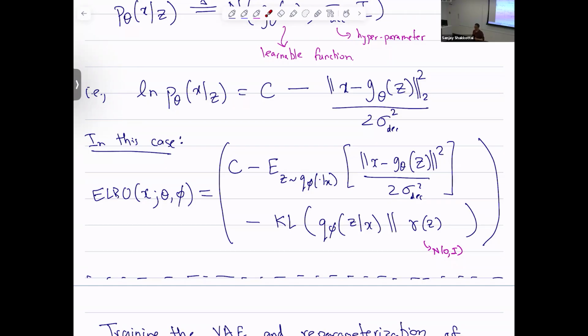Is that the trick where you bring it inside? If I'm sampling z from Q5, how do I? Yes, I haven't told you how. So there are issues. We'll get to that. I'm just first writing the loss function, and then we need to worry about how to reparameterize this so that we can actually take gradients. Okay, that's another issue. So we'll come back to that in a minute.